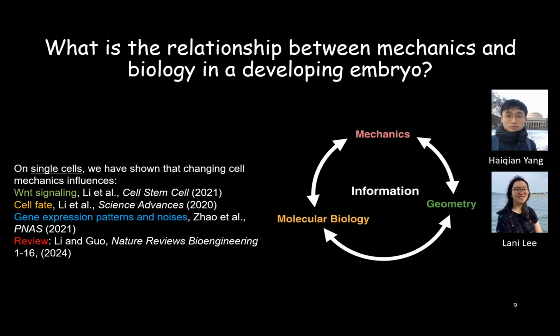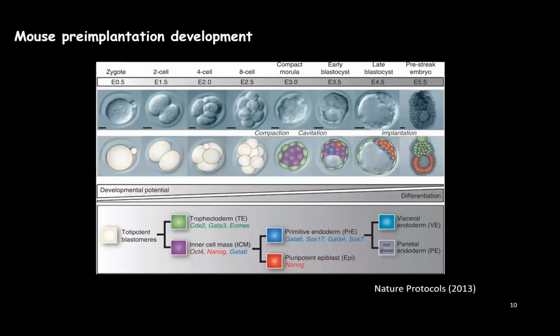So to study that, we use a complex system. Before I introduce it, I should say that in the last couple of years, my lab has been applying different mechanical perturbations on single cells to change their mechanics and change the degree of molecular crowding in the cells. And we have shown that you can basically massage the cell enough to change signaling, cell fate, gene expression patterns, and also noise, a bunch of biological features. But the question is, what happens in a complex system?